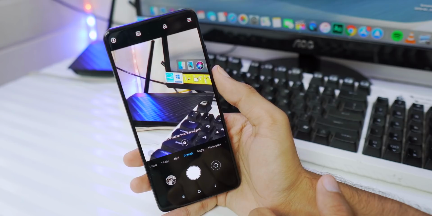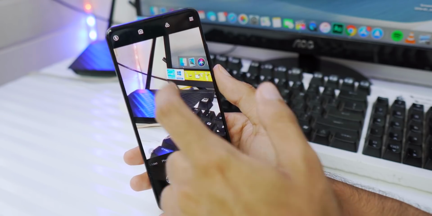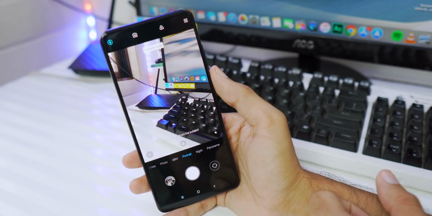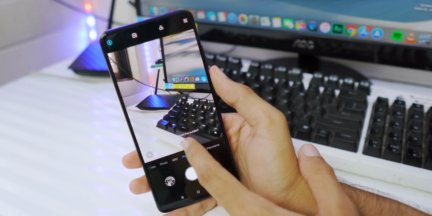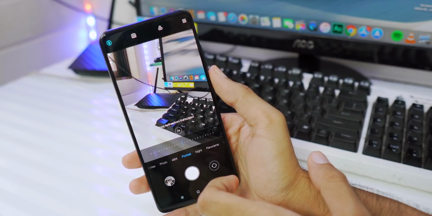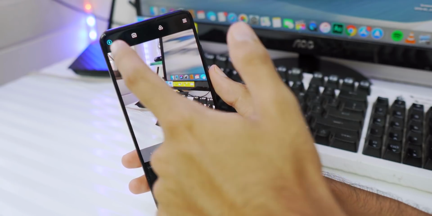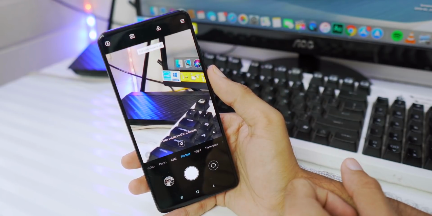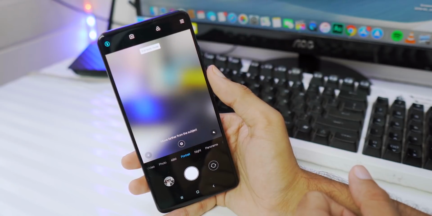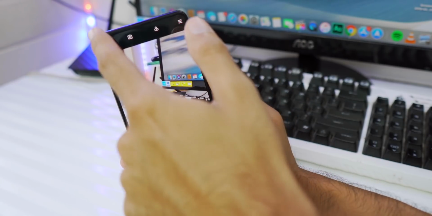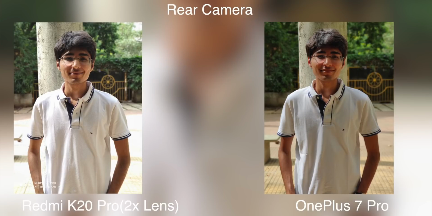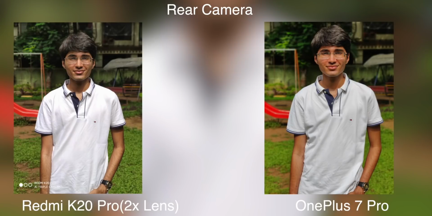Lastly, if we talk about the rear camera portrait, here you get 2 options on the Redmi K20 Pro. If you're going to use the normal portrait mode, it will be using the 2x telephoto lens, but if you switch to the full body mode, then it's going to use the IMX586 primary sensor. So that's pretty cool because on the OnePlus 7 Pro you can only use the zoom lens, there is no option to use the primary lens. But even then, if I compare the portrait mode output from both of these phones, I feel that OnePlus did a better job as compared to the Redmi K20 Pro.